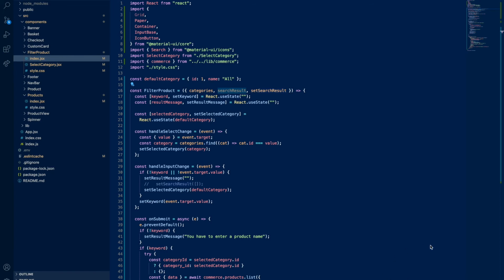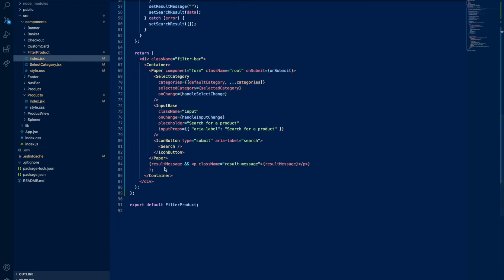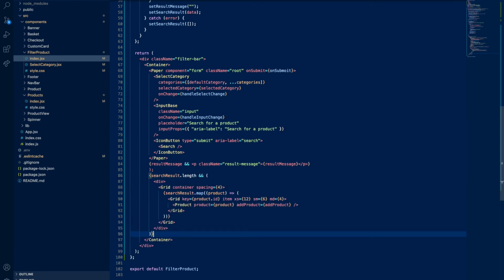If I come back here, after where we're displaying this message, let's add a new line, and here I'm going to paste this code, and open curly braces because it's JavaScript, as we're mixing JavaScript with the HTML in the render section, so that's why I need these curly braces. Then I call search result.length to check if there is data inside this search result array, and if there is, then display this section.